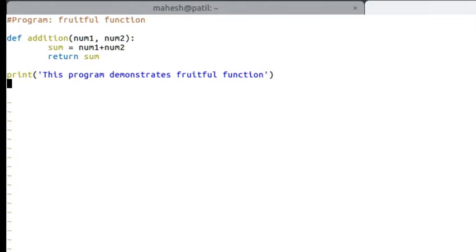I'll tell the user to enter two integers. First, n1 is equal to int of input, enter first integer.